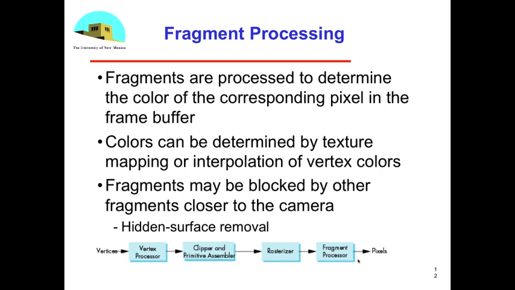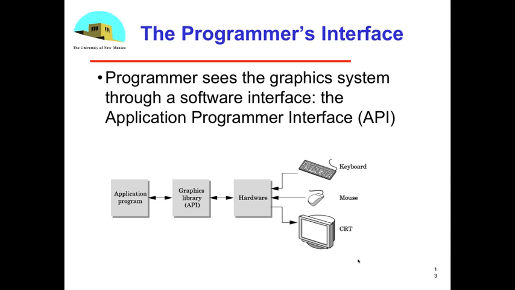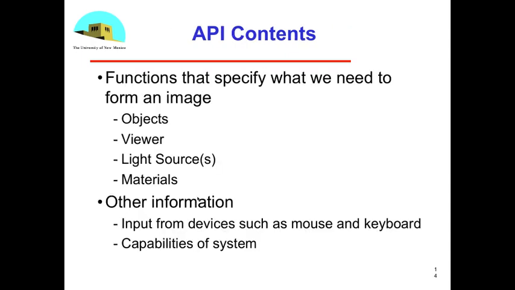Okay, now let's turn to the programmer's interface for a minute or two and see what we need. Let's back off a little bit. Here's the hardware we've been talking about, and the GPU is in here, and I'm going to write an applications program that's going to do all of the things that I just talked about. How do I do it? I'm going to do it through an application programming interface, or API, which is very simply our graphics library. So what's going to go into that graphics library? We've talked about this a little bit, but let's look at it again briefly.